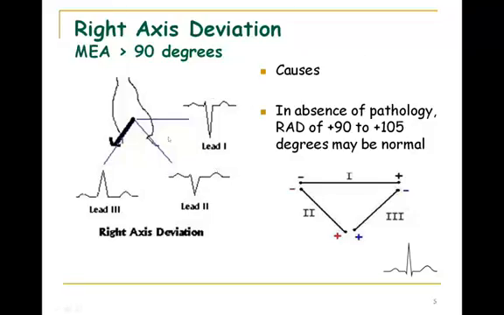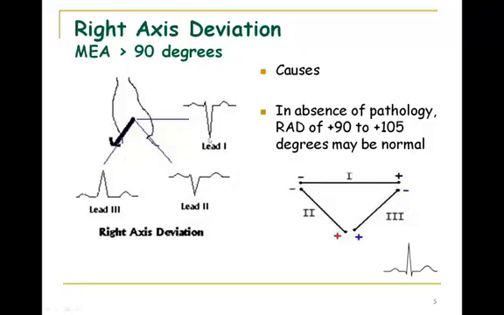What's the quick, down and dirty way of determining if someone has a right axis deviation? Look at your standard limb leads again. If you see a lot of negative voltage in lead 1, you're going to start to say to yourself, right axis deviation. So how can we explain it? Okay, so here we've got a vector running off to the right. So it's telling you that the vector is running towards the negative recording electrode.